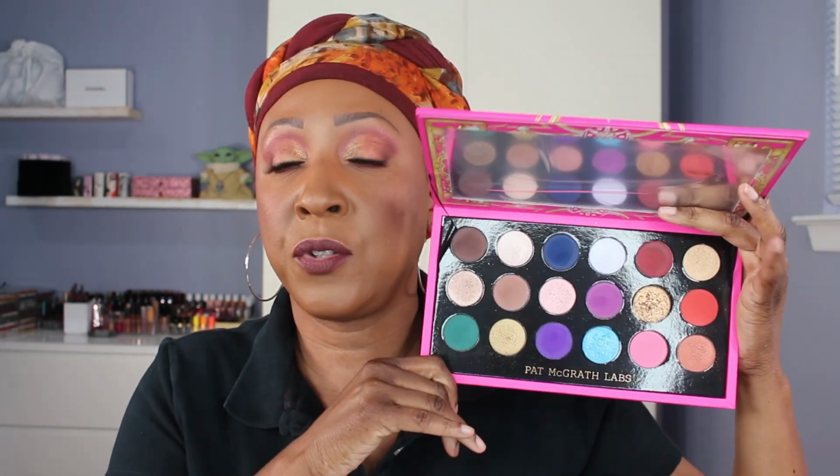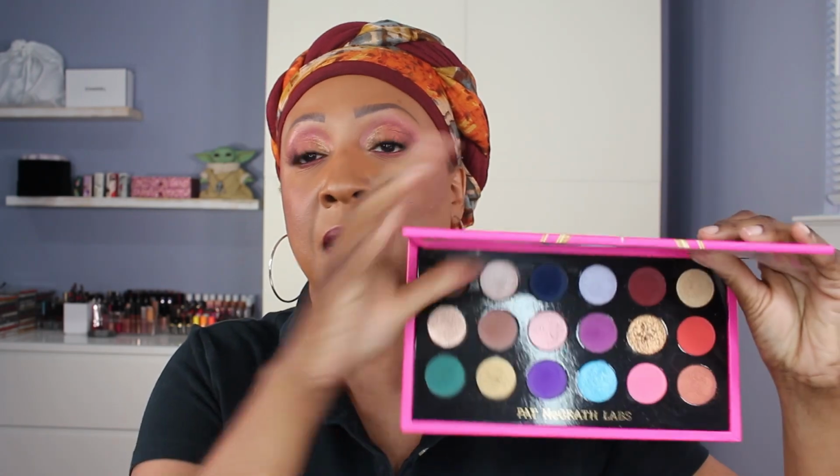As you saw in the tutorials, I did break this up into 3 6-pan palettes. I saw someone do that on social media, and I thought that was a great idea. When you have a big palette like this, 18 shades, and maybe you feel a little overwhelmed with how to start, it's a great way. If you can break it down into smaller 6 pans or quads and get a look out, that'll help get you started at least. So I worked with these 6 in the first look, these 6 in the second look, and these 6 in today's look.